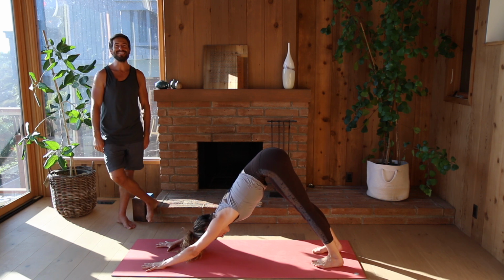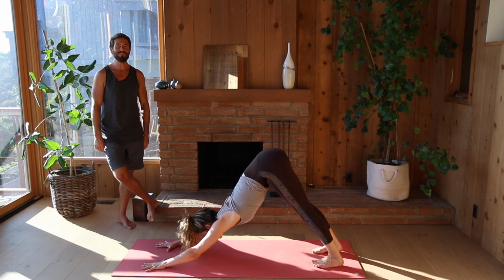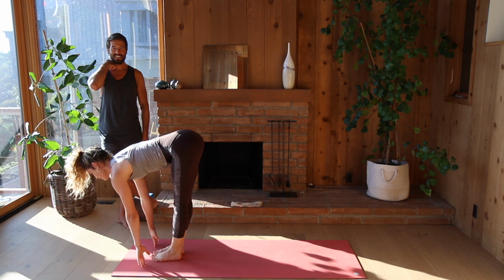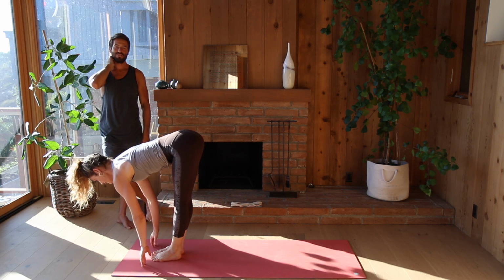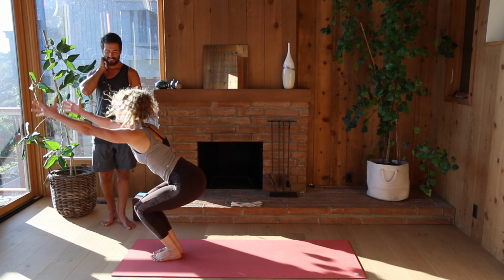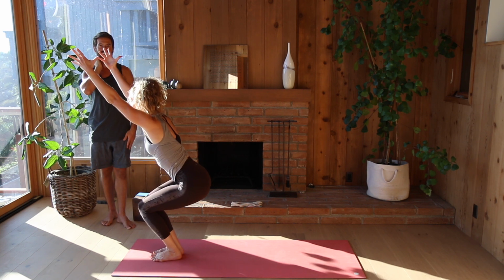Sun salutation B, look in between your hands. Step or float to the top. Inhale, find a flat back. Exhale, fold. Inhale, chair pose. Stand Samasthiti.